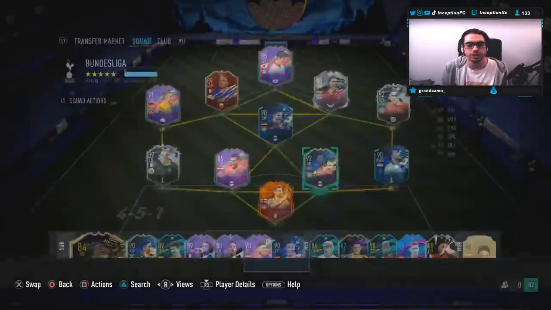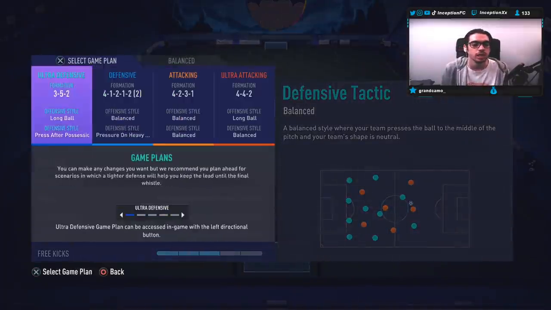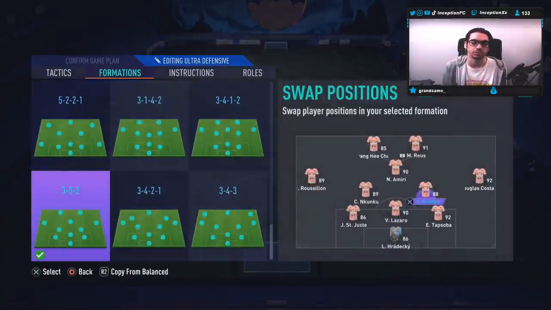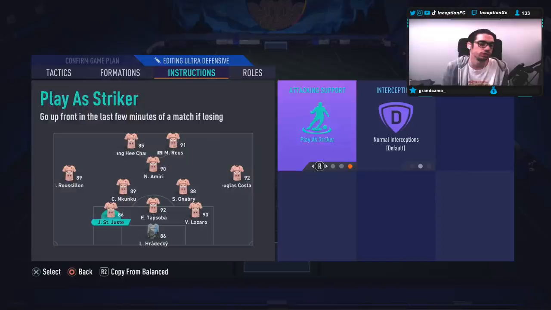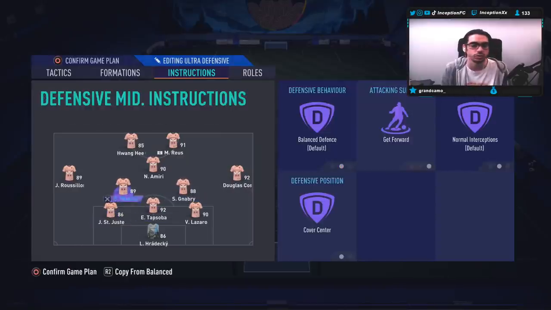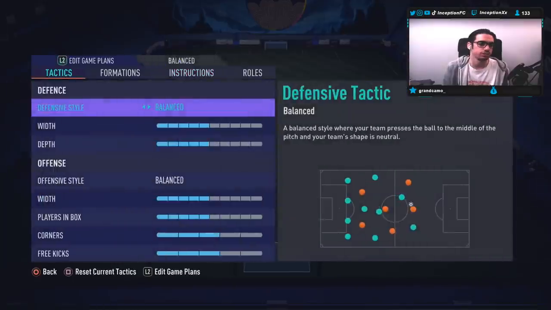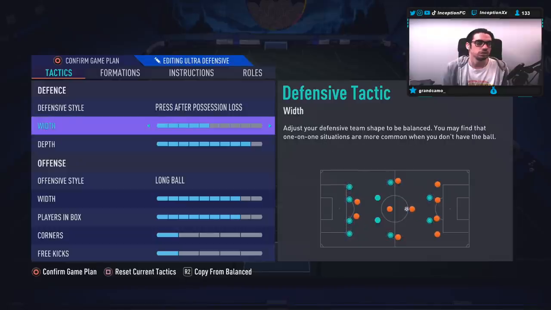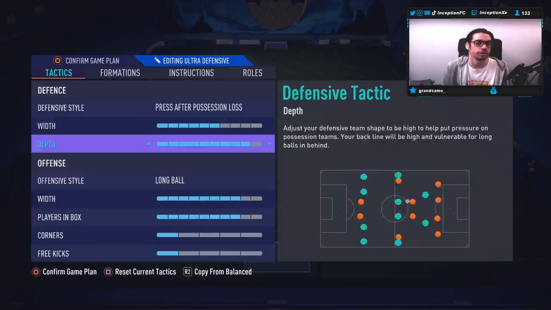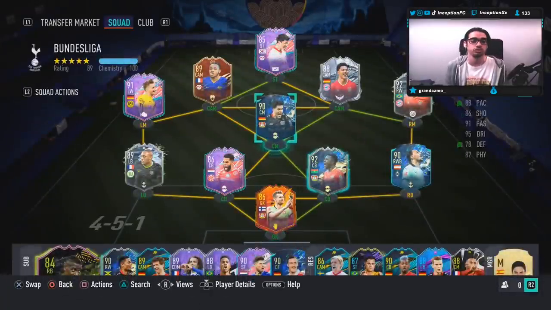So with Tapsoba, we are going to be trying him out defensively, obviously. It's going to be a center back. We're going to be trying him out in a 3-at-the-back formation. Lazaro, we're going to be testing out as well, so we're just going to go ahead and move him here. St. Juice, we'll just tell him to literally play as a striker if he really wants to. These guys get forward so we can test them out more defensively. And this is for the crazy press after possession loss stuff. Width a little bit higher. Okay, perfect. Let's go try out the card. Hopefully he is a beast.